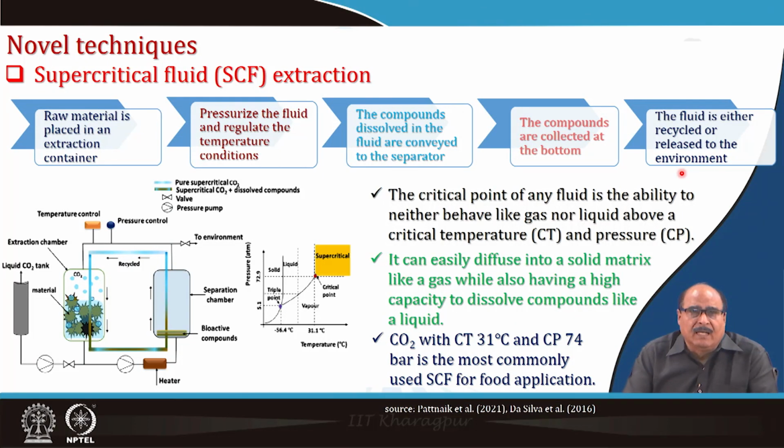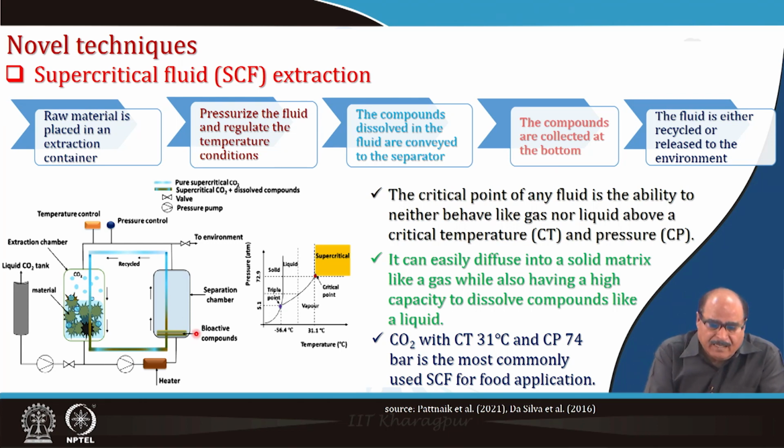We will now discuss the novel techniques for extraction of essential oil and oleoresins, and among them one of the very important technologies presently used by many industries is supercritical fluid extraction. Here the raw material is placed in an extraction container, which you see here as the extraction column, where the fluid is pressurized and the temperature conditions are regulated for the carbon dioxide fluid.